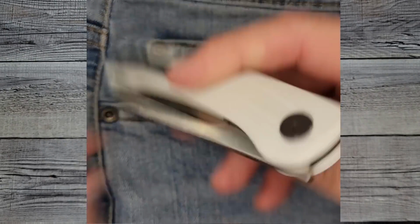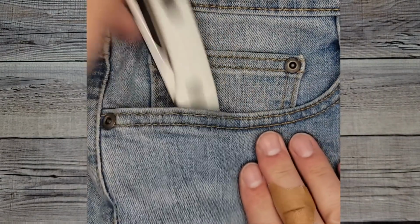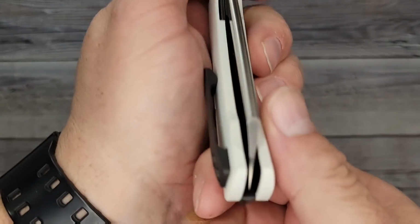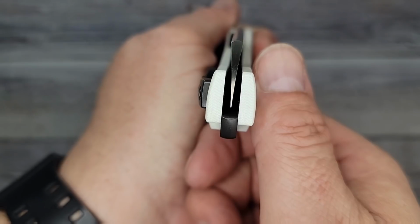Let me see how the pocket clip works. Oh, nice. Nice in and out of the pocket. It's solid. It's not going to come flying out. And are we centered? Yes, we are centered. Look at that hollow grind. Oh, my gosh. And how about the lockup?